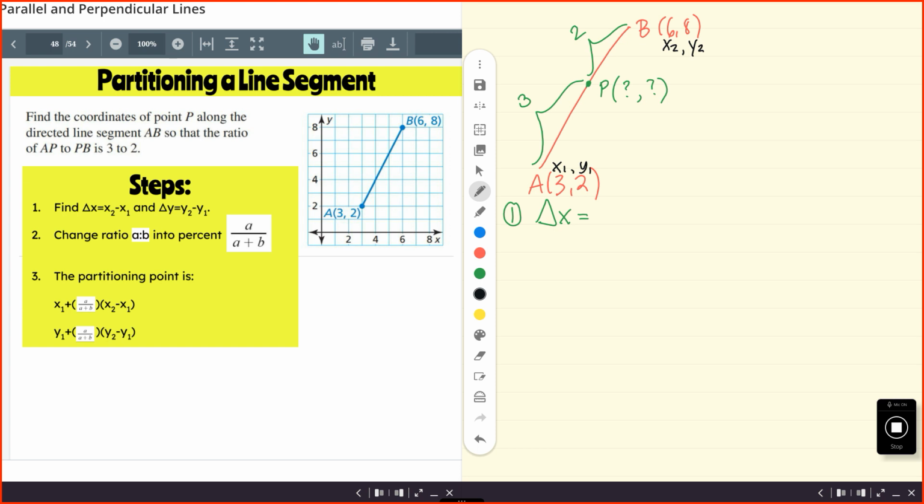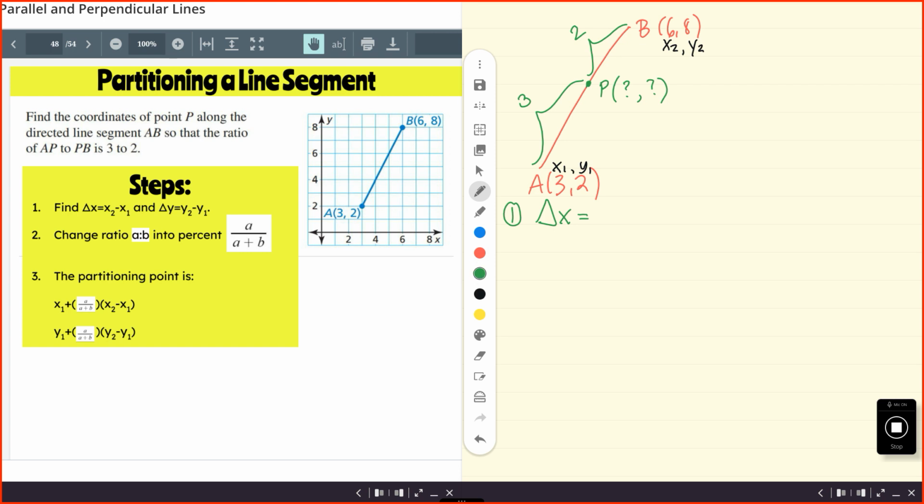Now, can I switch them around? Can I say that point B will be my x1? No. Why? Because it's called a directed line segment. You see that word directed line segment over here. In other words, imagine you're commuting and you're taking the bus. The bus does not take the same route coming back and going to the destination, right? So it goes in a different route. So the directed line segment starts from A, goes to point B, and follows just that direction, but it doesn't go back. Okay, so they're not interchangeable.